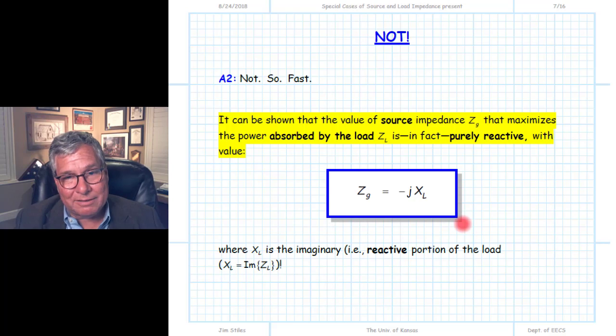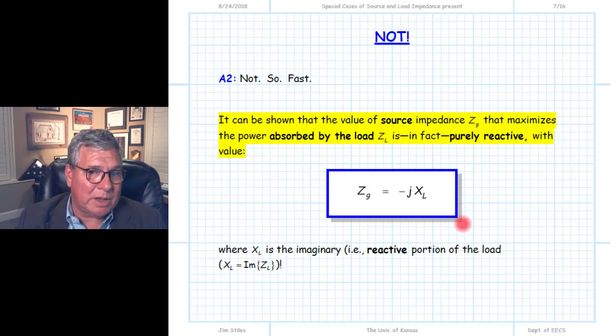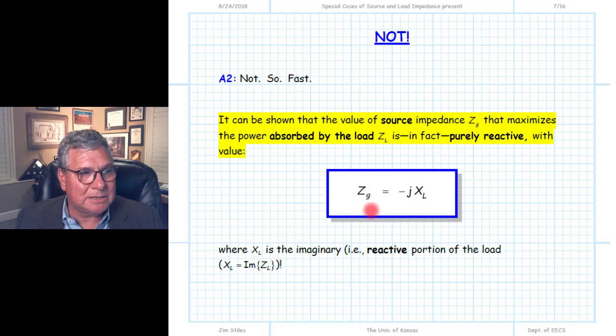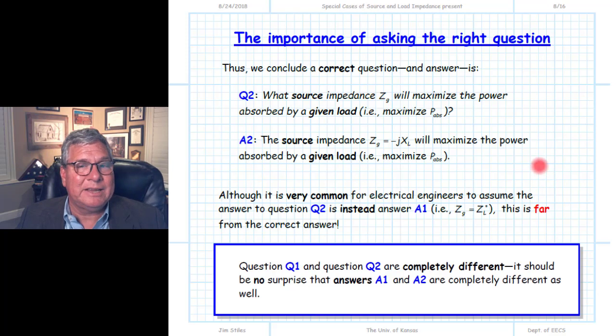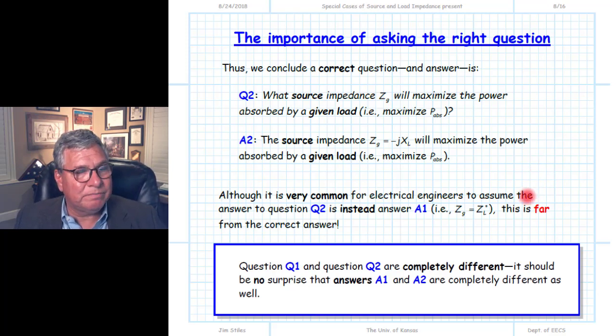So metaphorically, in this analogy, again, we replace money with power or energy. If I want all of the energy to go to the load impedance, I don't want any way that source impedance can absorb energy. I want that source impedance to be purely imaginary. And in fact, that is the result that we get for that second question. I'm sorry, I should have said the solution we get for the second question.